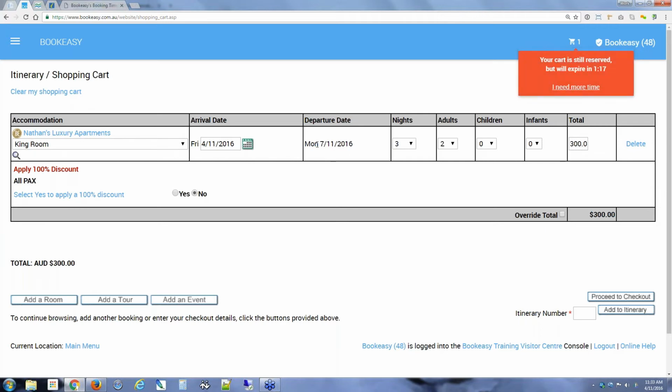Now, we have a question: how many times can users click that they need more time? They can actually only click it one time, because as soon as I click I need more time, it's going to add another minute. But I guess at the end of the day, the option to click I need more time will always be present when the time remaining is less than the time interval for the warning you set up under booking administration.